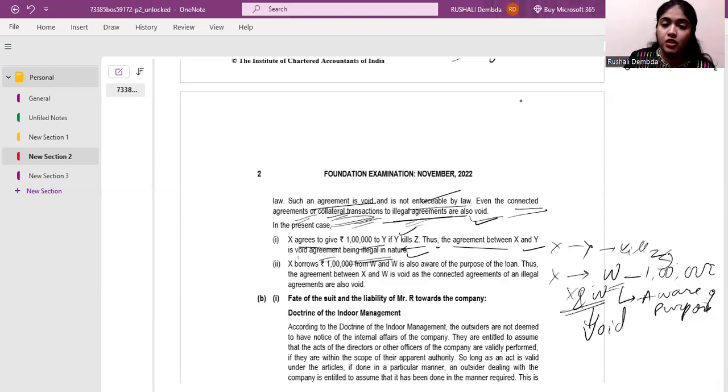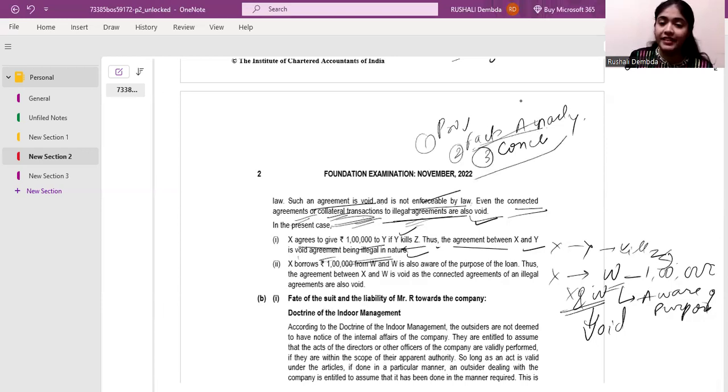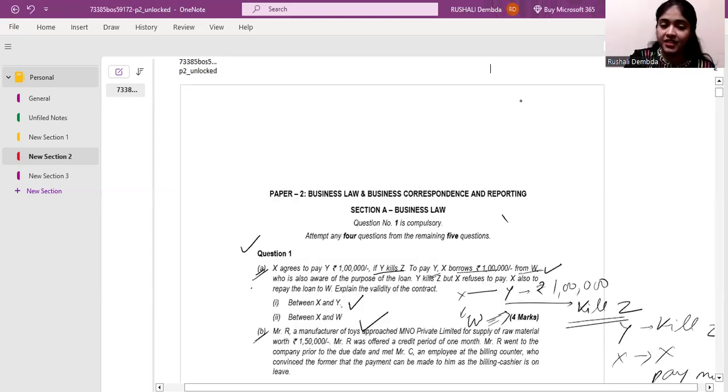First, we have to mention the provision, then the facts of the case, then your conclusion, and here you can write your analysis, how it is connected with the question. Or you could just combine the analysis and facts of the case, make it point number 2, point number 1, and conclusion. This is how you present in 3 paragraphs or 3 major points. I hope question 1 was clear to you, how we present the paper for a case study.